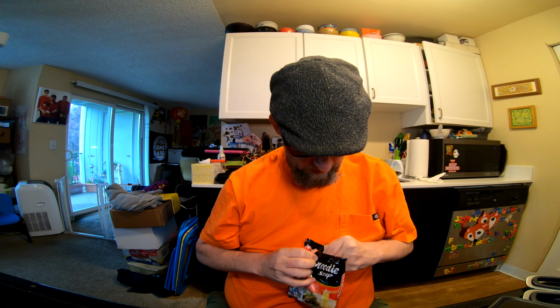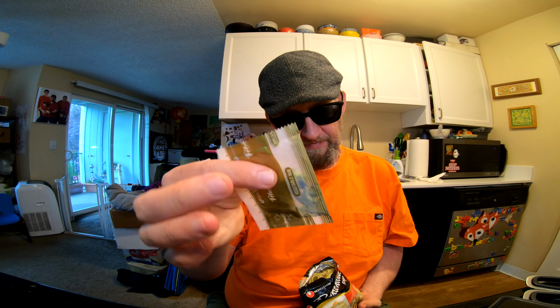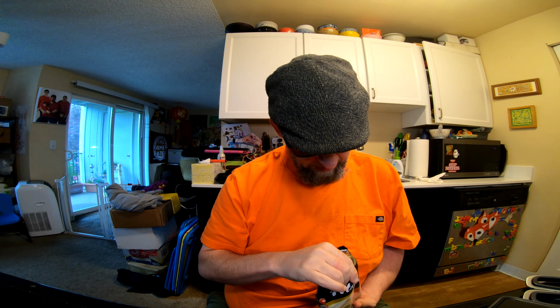And we've got this Nongshim potato noodle. And what I'm going to show you about this one is something that I tried last night with something else altogether. And I thought it might be an interesting garnish for this one. So we shall see. It's got a vegetable, the red powder of doom, and we've got our noodle block. And the noodles have potato flour in them, which is a good thing because potato noodles are kind of neat. They've got a little extra cha to them, you know what I mean? Cha, cha, cha.